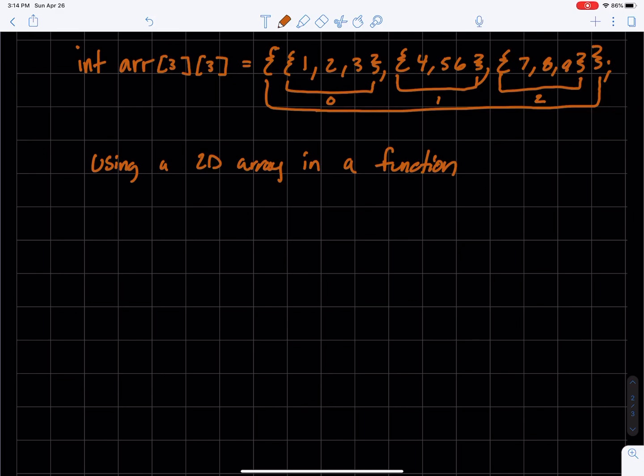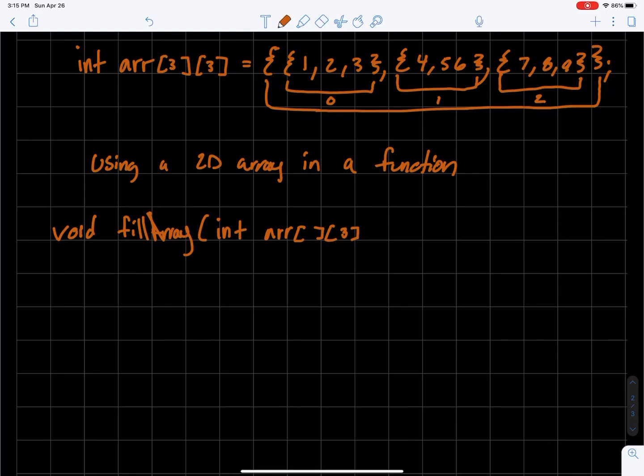Let's use an example. We can call this fill, if we want to fill a 2D array. Then we pass in a 2D array as our parameter, but we have to tell it that this 2D array will only take arrays that have three columns. We don't have to put anything for the rows, but we do have to put a number for the columns.